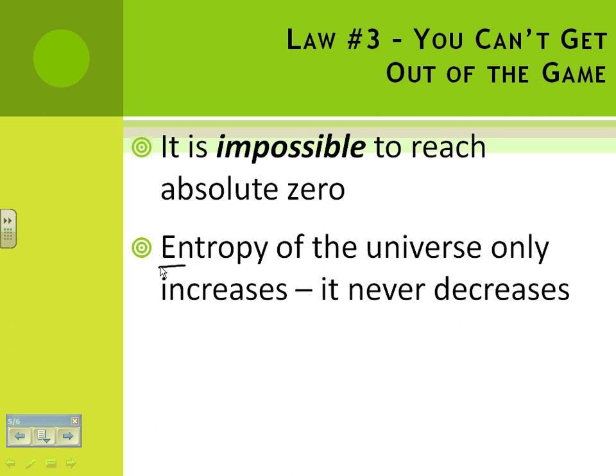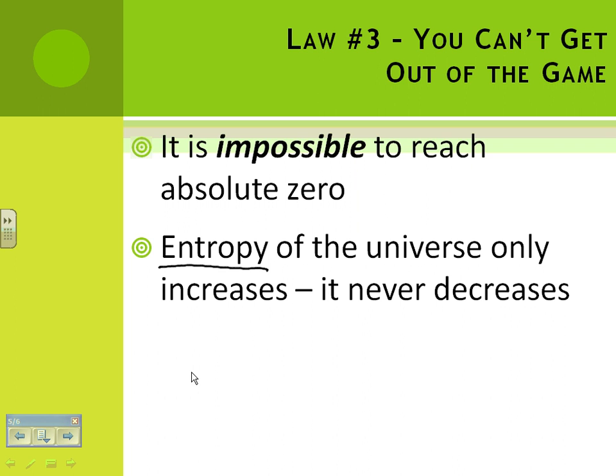And then we throw this word in here. You might recognize that word. This is called entropy, which basically means chaos or disorder. Law number 3 says that entropy only increases, it never decreases. If you end up with a situation where something becomes more ordered, all that means is that in the local area, entropy might decrease. But in general, for the entire universe, entropy increases.